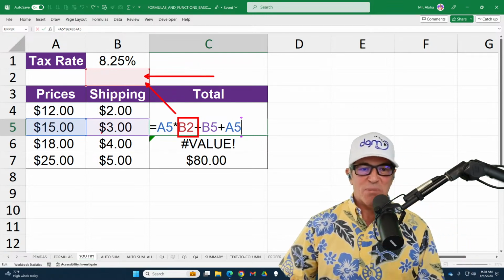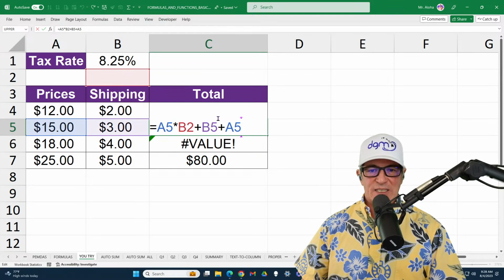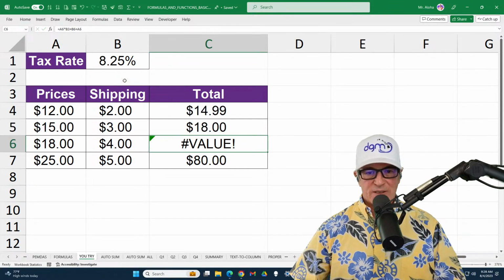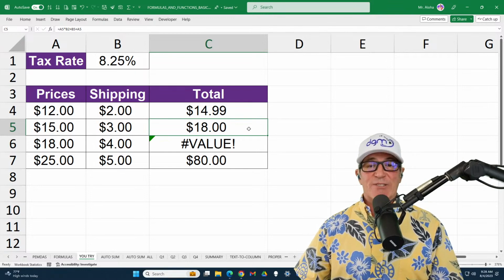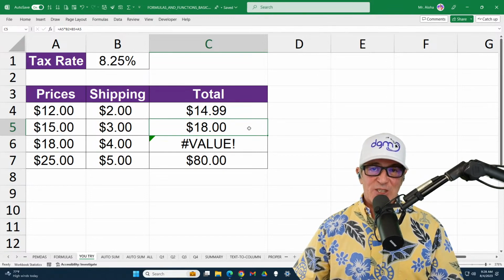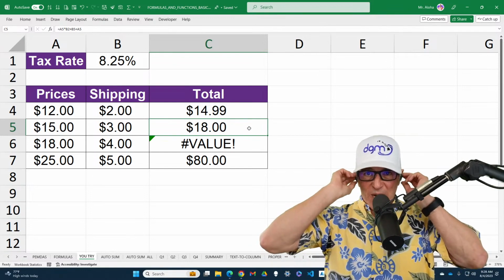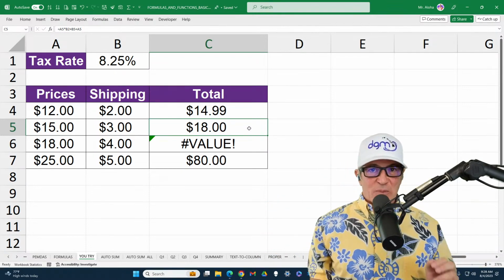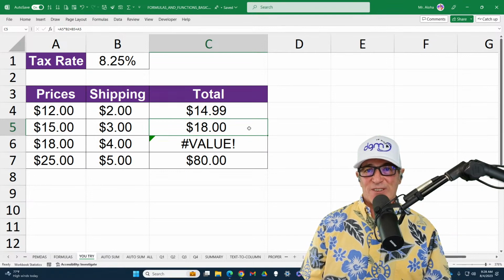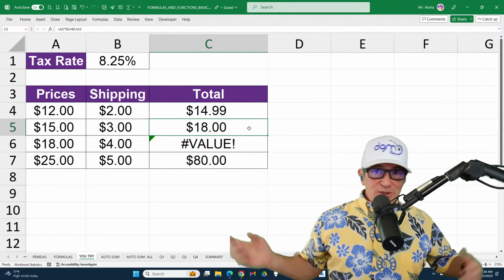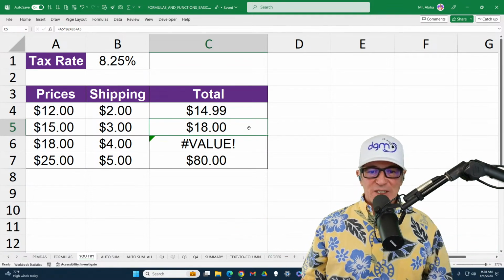So 15 plus 3 is 18 times blank, nothing. 18. There you go. That right there is the reason why Excel is considered the world's most dangerous program. It's cost companies millions, I would say billions of dollars because of Excel errors.